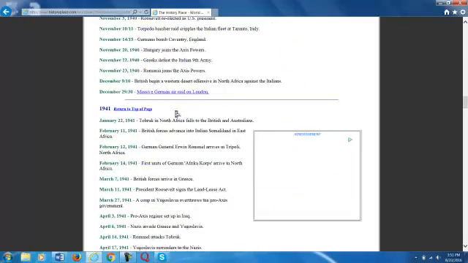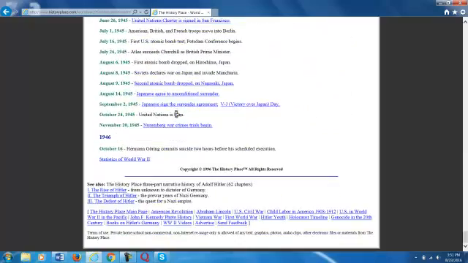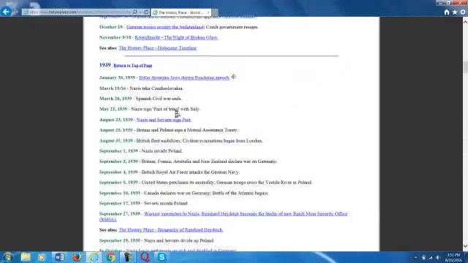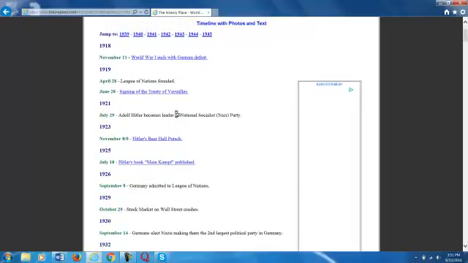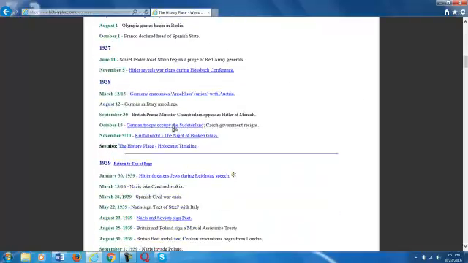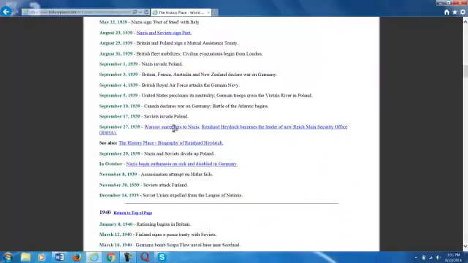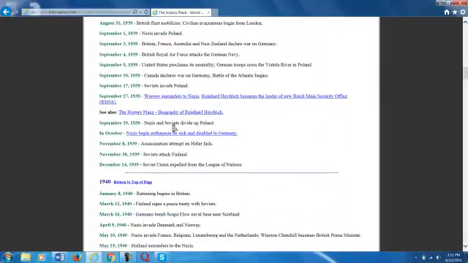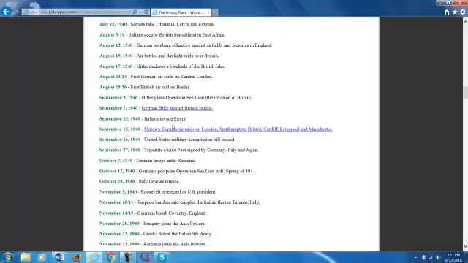So this website is giving me a huge timeline, pages long, of everything that was going on in World War II for as long as it lasted, from about 1939 to 1945. So obviously I don't need all of that, but I'm just going to probably print these pages out because I like actually holding the paper. And while I'm typing up my research paper, I am going to just look through, highlight the really important dates that I see fit for my paper. And I'm just going to add those into my paper along with citing it.